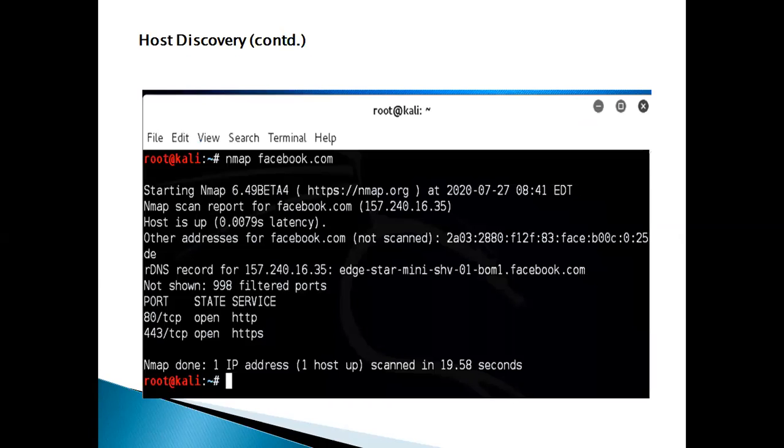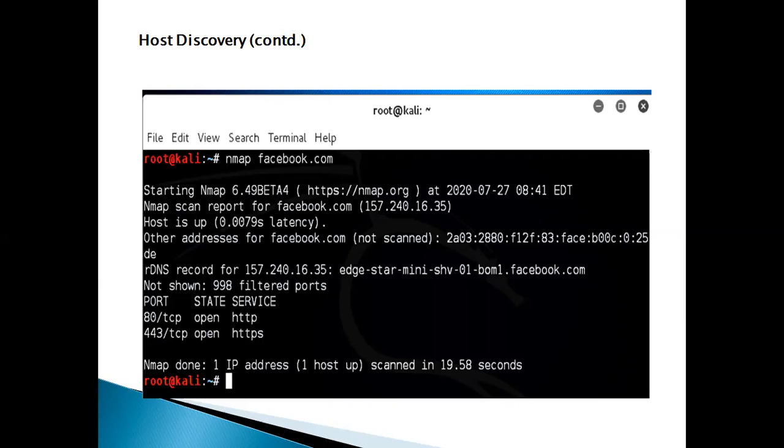By default, Nmap uses all types of sweep operations in common scanning options. Meaning if you're not setting any flags, then Nmap uses all sweep operations for scanning the network. Here I am using a simple nmap command for host discovery. Simply write nmap and the target domain name if you do not know the IP address of the target. If you know the target IP address, then simply write the command nmap and the target IP address. It will show you whether the target host is up or not.